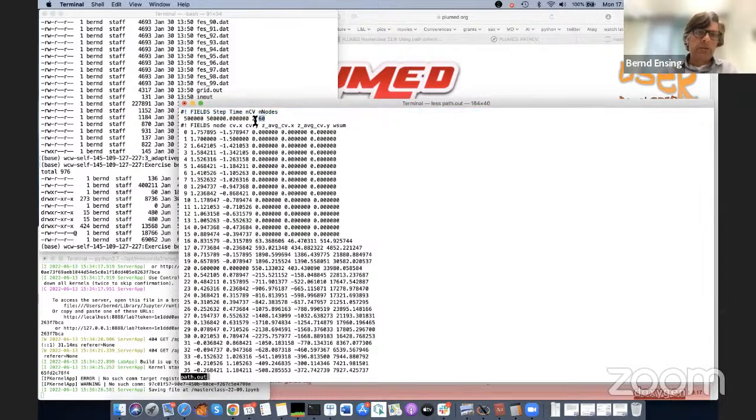We have two collective variables. It's a function of two collective variables that's set here. And then this is step 500,000 and time 500,000, because we asked to print only once at the end, and that's what you see here. And then what does it print? Well, these are all the nodes of the path, right? So there should be 60 lines here, and this defines each path node, spelled out in this second header line. So this is the node number, node 0, 1, 2, 3, 4, all the way down to 60.